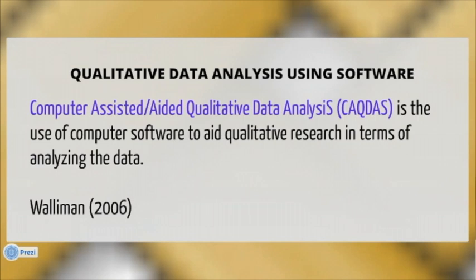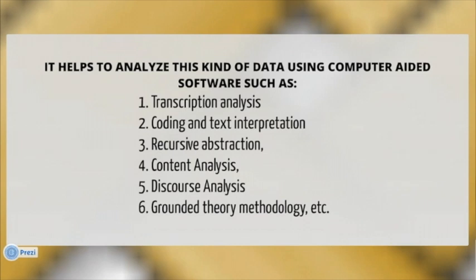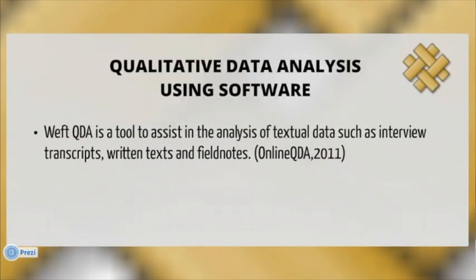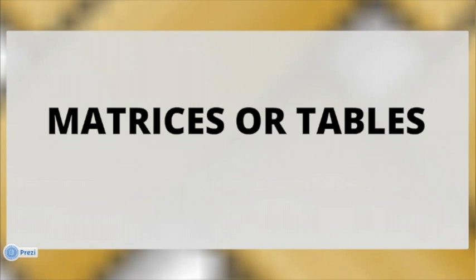Qualitative data analysis using software. Computer-assisted or aided qualitative data analysis is the use of computer software to aid qualitative research. It helps to analyze the kind of data using computer software such as transcription analysis, coding and text interpretation, recursive abstraction, content analysis, discourse analysis, and grounded theory methodology, and the like. For example, WEF-QDA. It is a tool to assist in the analysis of textual data such as interview transcripts, written texts, and field notes.